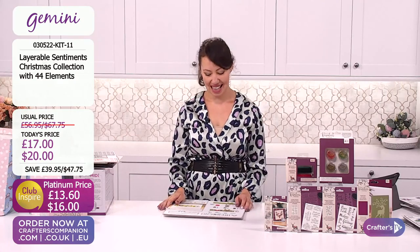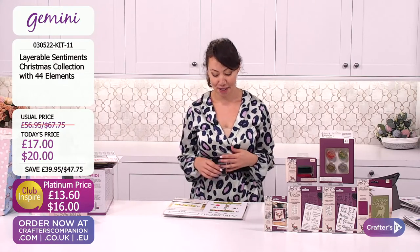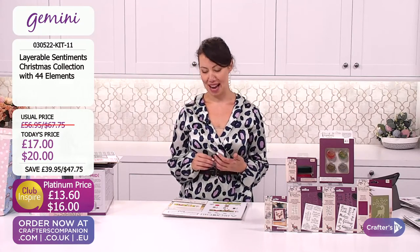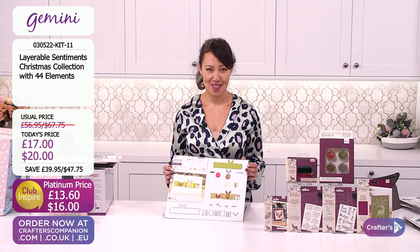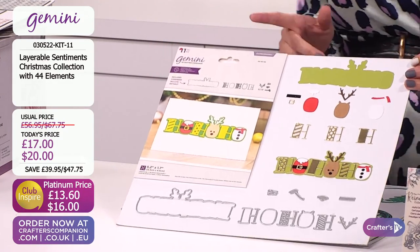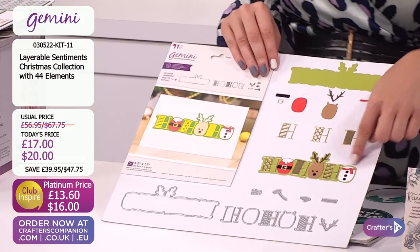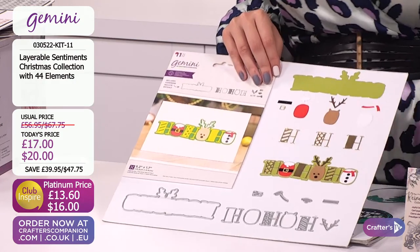Now, as well as the layerable sentiments, I've got for you some wonderful dies that create quite jolly designs, I would say to you. So your layerable designs. It's quite a jolly feel that I'm getting with this first one in particular. Lots and lots of individual dies that when you work them together, they create such adorable little finishing elements. This one here is the cutest one, I think. It's your ho, ho, ho. So in here, you can see that your O's are little characters. So you've got your snowman body, you've got your reindeer head, you've got your Santa's tummy with his little bit of beard there as well.